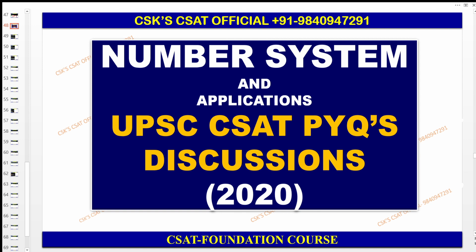If you go through the previous year question paper up to 2019, there was a question from number system with a very limited number of questions. Whereas from 2020 onwards, you can see drastic changes with respect to number system. In 2020 itself, you can see number system and applications with 20 questions. Twenty such questions will be there on this topic. So you need to give much importance to this topic for your upcoming prelims also.